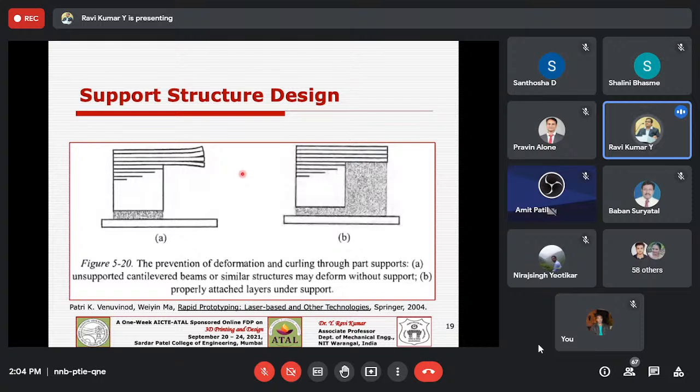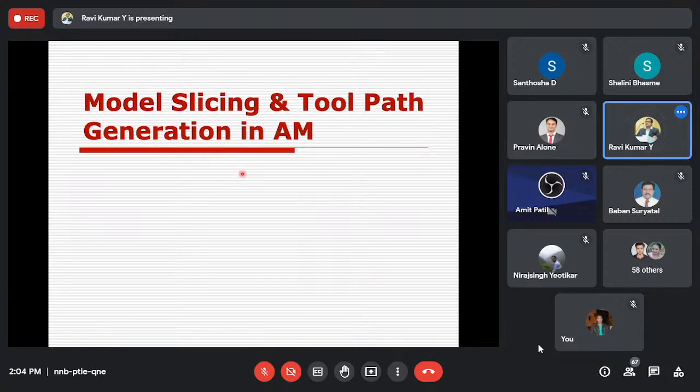So all these things we need to thoroughly analyze: the effects of the support structure versus your orientation versus your surface finish versus your build time versus your mechanical properties, all those things. And then we need to slice the model.